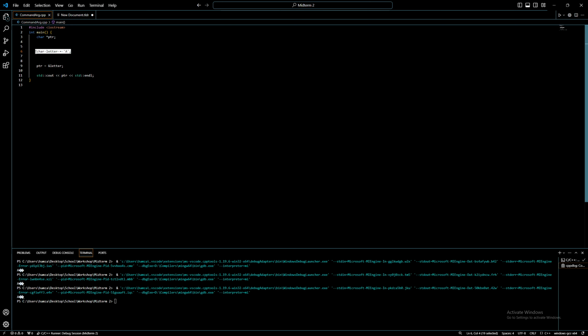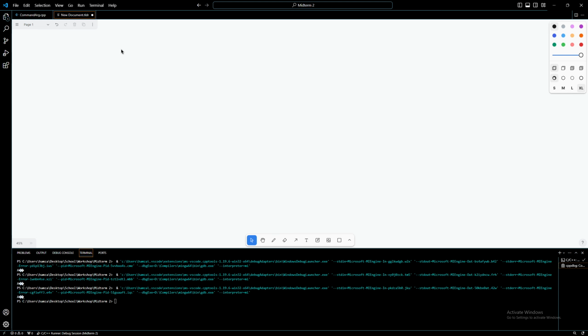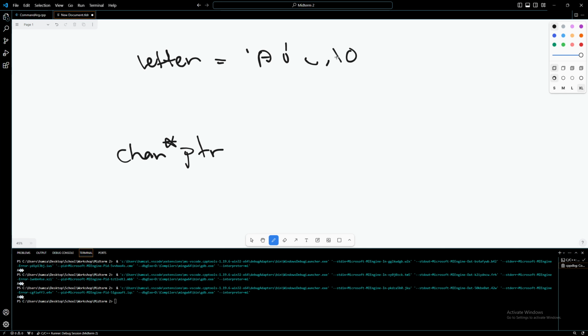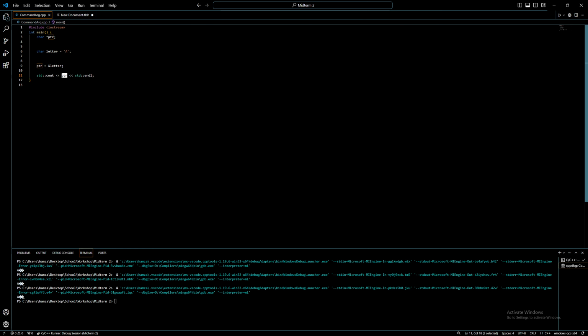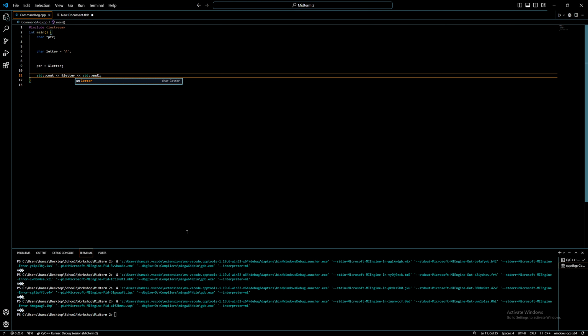The character array, when you make it, it becomes something like this. Let me delete it and rewrite it actually. So you'll have a character pointer, right? And then here I have letter equals a. The way it's saved is a something something or maybe nothing, and then you'll get something called a null terminator. This null terminator is a \0. It tells it you're done at the end. That's why you don't get the address. So even if I did this, it'll give me the same thing. It doesn't give me an address.